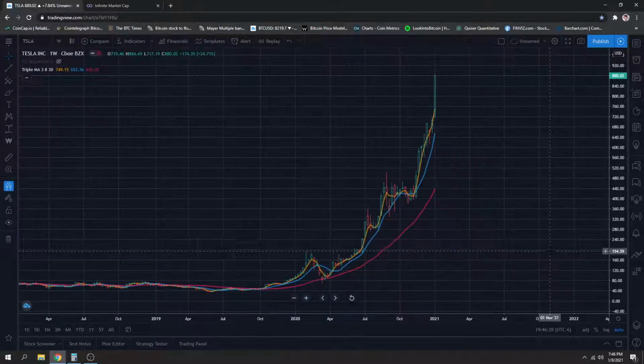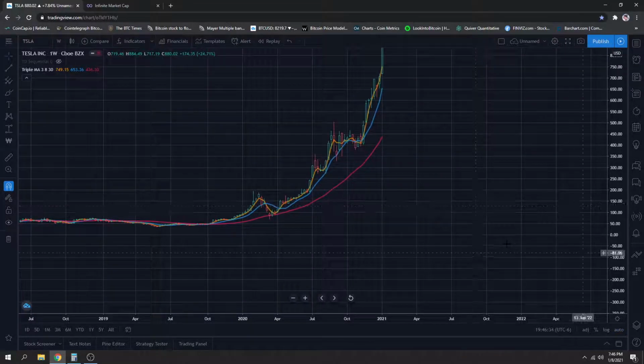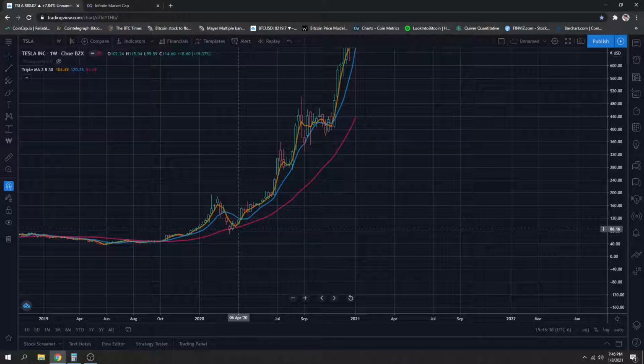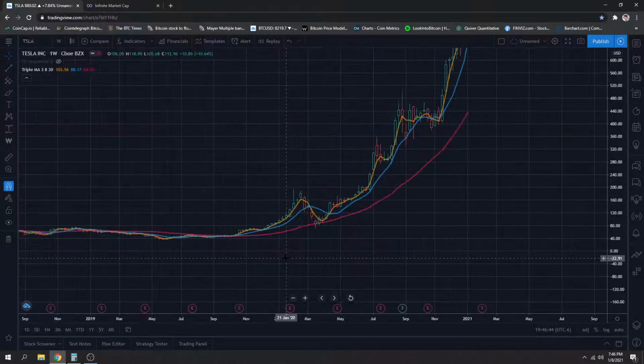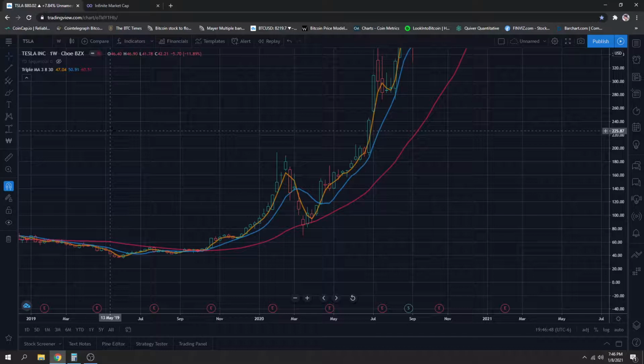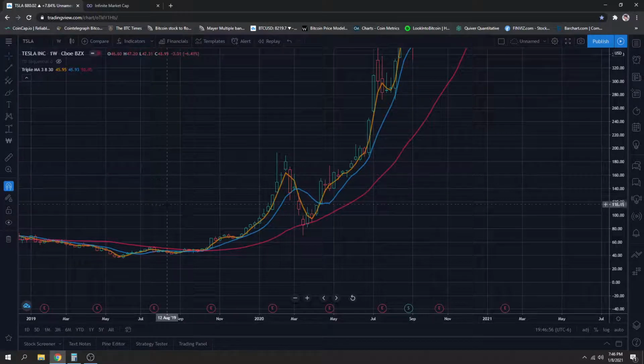Kind of show where a strategy would have told you to enter, where I think it's going in the next couple of weeks, where some support and resistance levels are, if you do have a position and you're looking for some information on it. So I'm going to start with this 3 moving average strategy. It's something that I had learned. I use 3 week, 8 week, and 30 week.